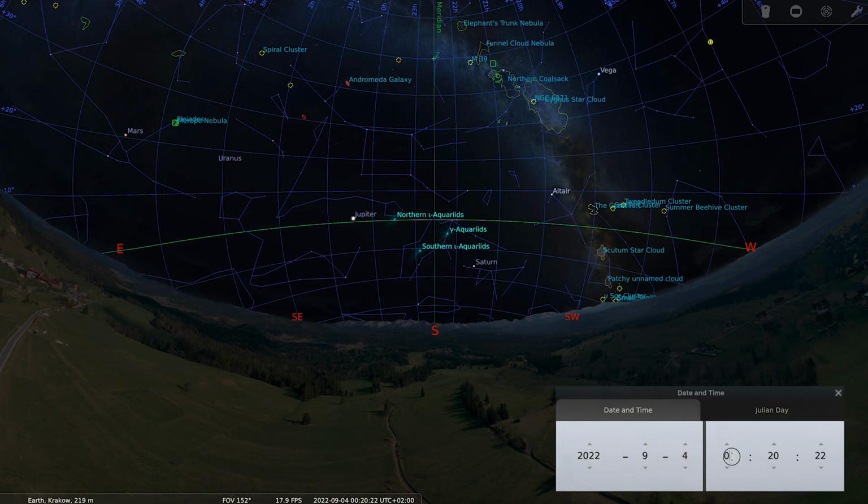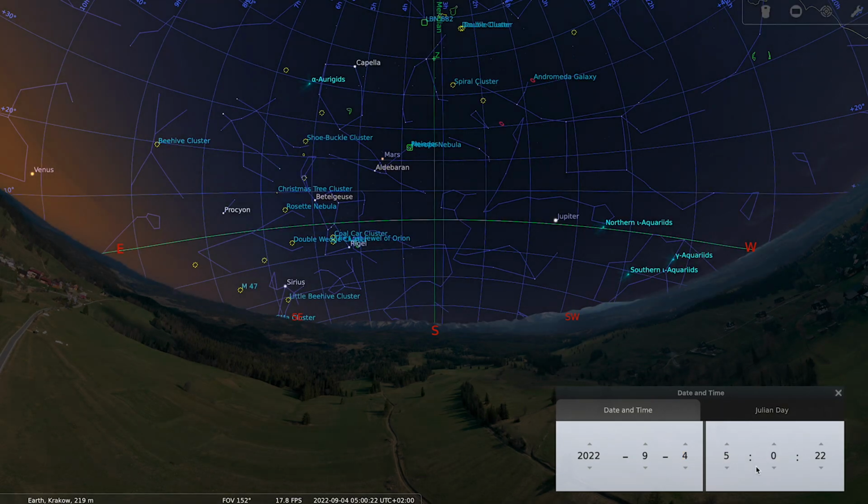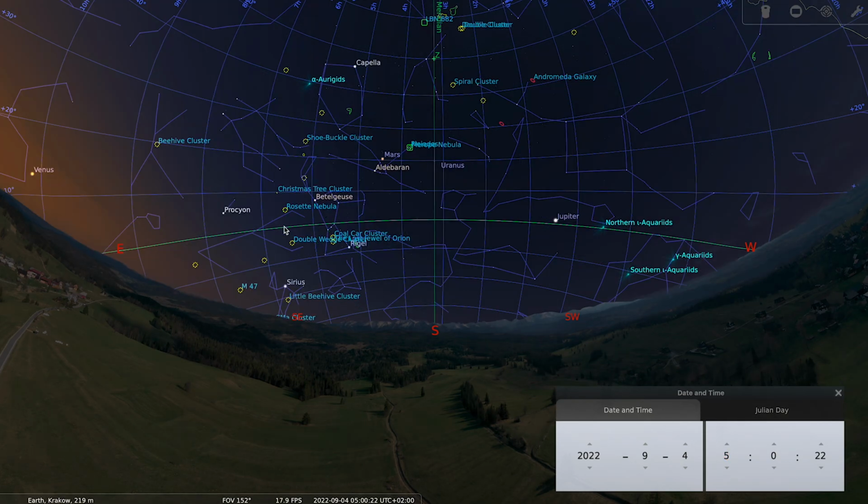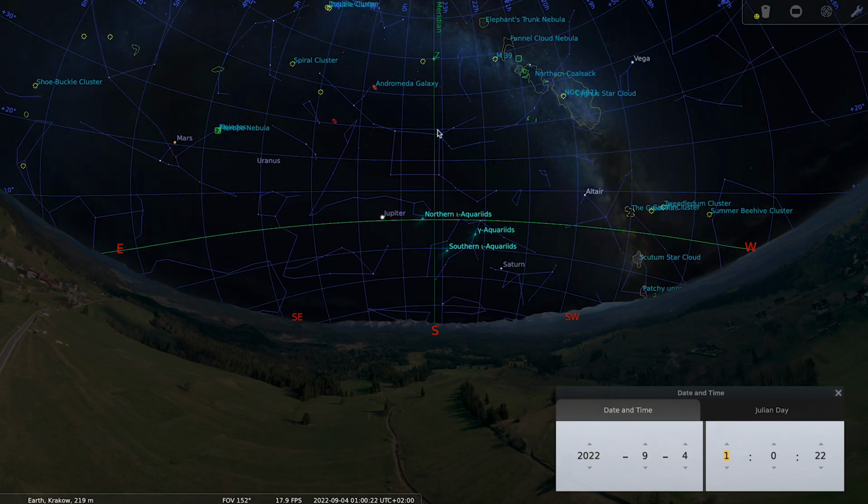For instance, if I go to like 5 o'clock here, as you can see, at 4 o'clock it's much darker, and then at 5, of course, it's getting brighter and brighter. If we go to the dawn hours, we have the blue hour, and then we have golden hour, we have sunrise. So if you're photographing the night sky in narrowband, it's a good idea to shoot the O3 data around midnight when it is the darkest.